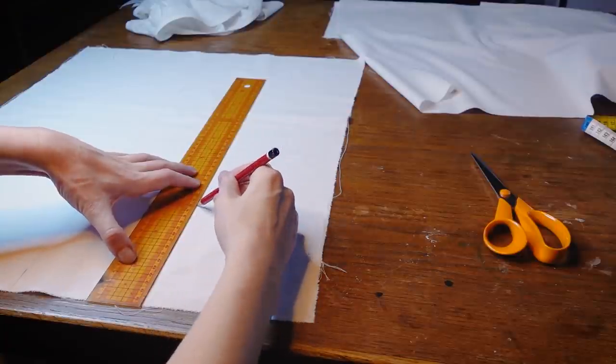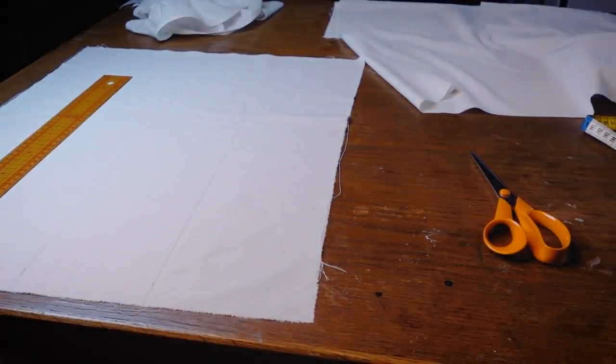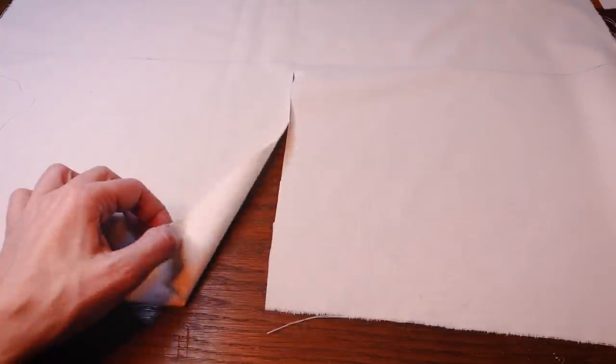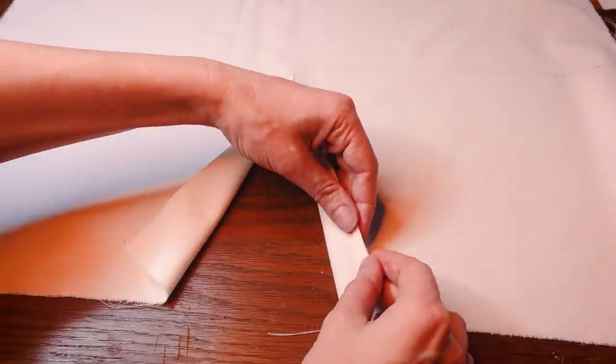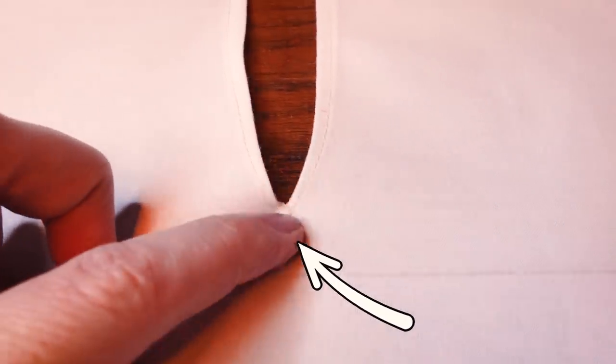On the big piece I marked where the boning will be with a pencil — it will be covered with the blue ruffle. I also marked where the slit for the pocket will be and I can open that with my scissors. Then I fold it twice and sew it by machine, adding a tight zigzag at the point so it will be more secure.